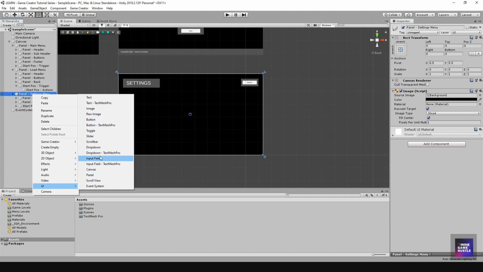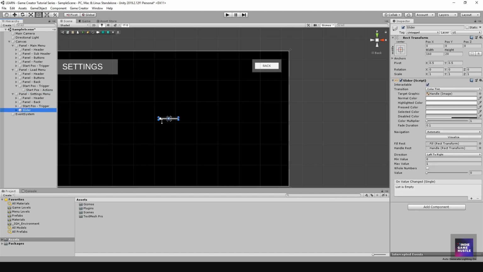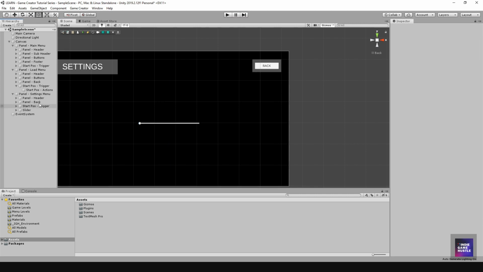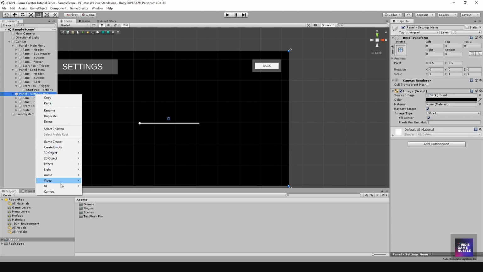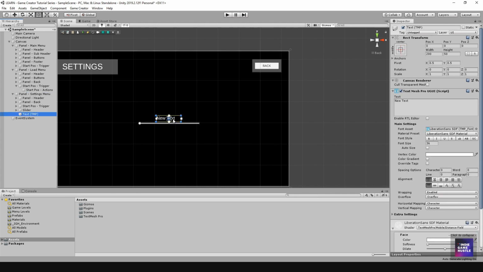So let's say we want some type of input field or scroll view or scroll bar. Anything can go in here. Slider, for instance, we can do that. So you can do a slider. Maybe the slider is for like volume key or something. And we're not going to actually make that stuff work, but this is just to give you a sense of what's actually going on here. So I'm just going to do that here, and I'm just going to call this volume.